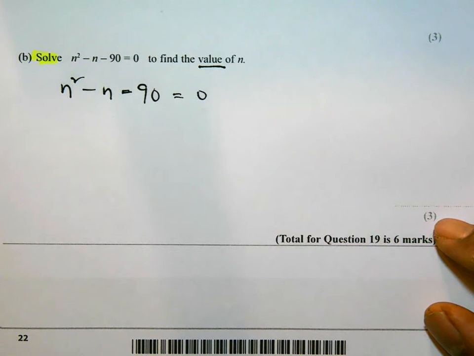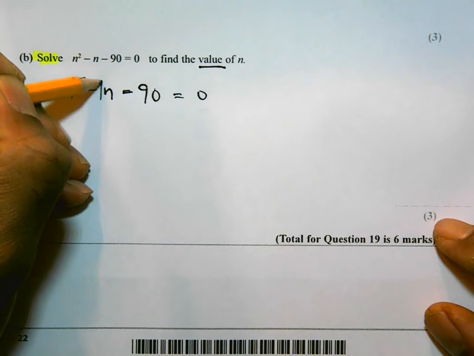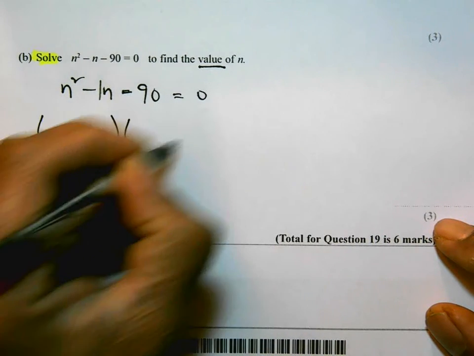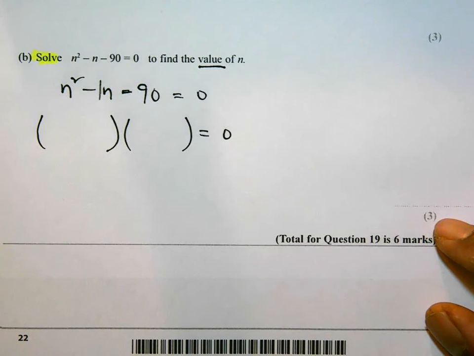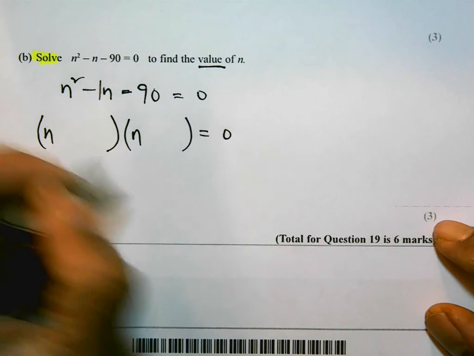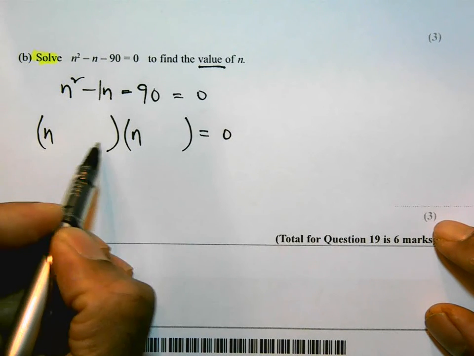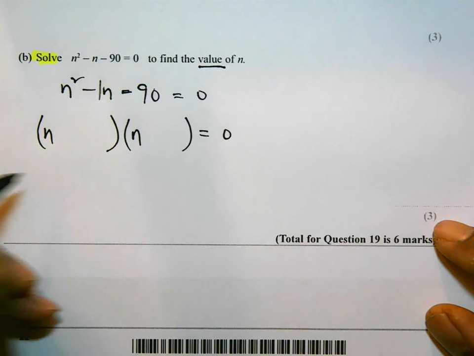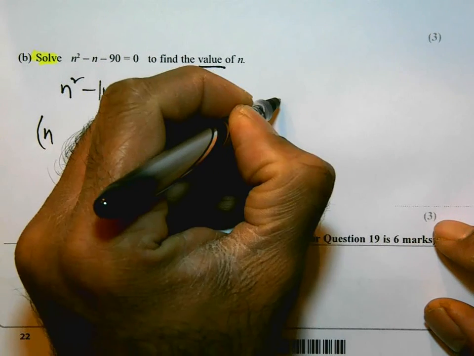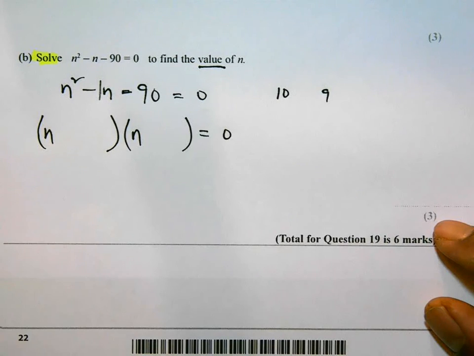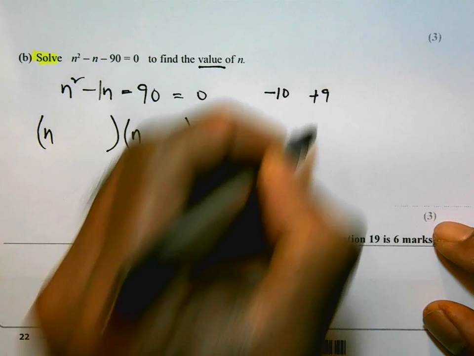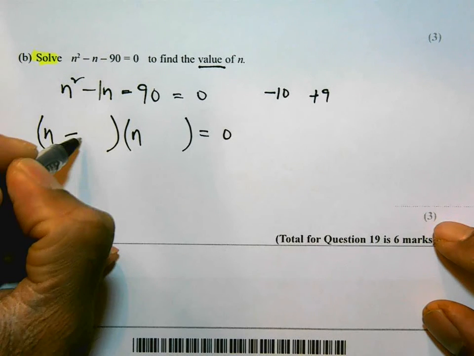When you're factorizing a quadratic, you're going to have a pair of brackets. I'm going to put n at the front of each because n times n is n squared. To decide what numbers go here, I need two numbers that times together to give me 90. However, when I combine them, I'm going to get minus 1. Straight away to my mind comes 10 and 9. I want these to combine together to give me minus 1, so that's going to be minus 10, and that's going to be positive 9. And I'll write these in, minus 10 plus 9.